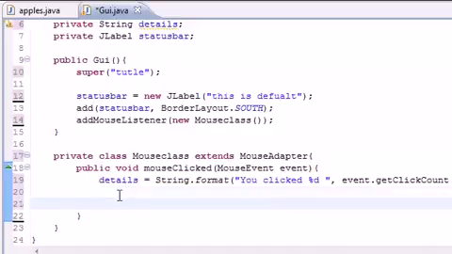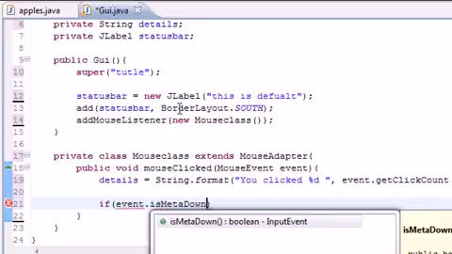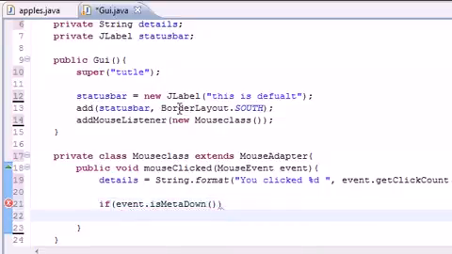So now we're going to have to make an if statement, and we're going to have 3 parameters to finish this details variable. So if event, and here's another kind of confusing thing, dot isMetaDown, and you're saying, alright, what the heck is meta down and what does it mean? Well, whenever you're building a Java program, you don't really know what kind of mouse the user is using. There are 3 main kinds of mouse. There's a 1-button mouse like on the Mac, a 2-button which is the old classic, or a 3-button mouse, and the 3rd button is that scroll wheel.